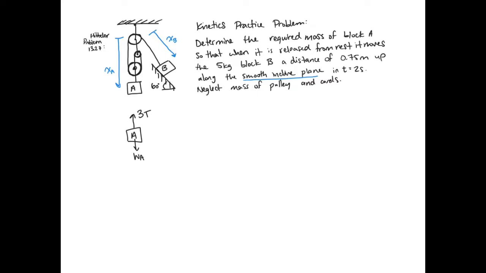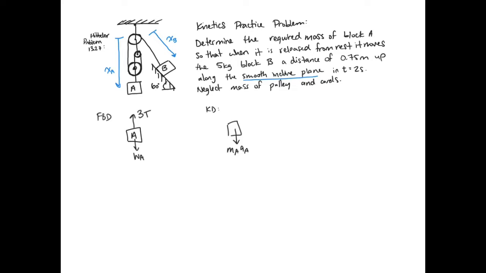This is the free body diagram, the kinetic diagram, and block B is moving up the incline. And so that means that block A has to be moving downwards. So here you would have mass of A times the acceleration of A going downwards. Note here that I've defined the acceleration of A downwards, positive down, and that matches the positive down of the XA from our kinematics drawing.